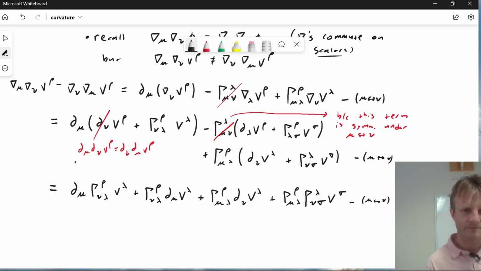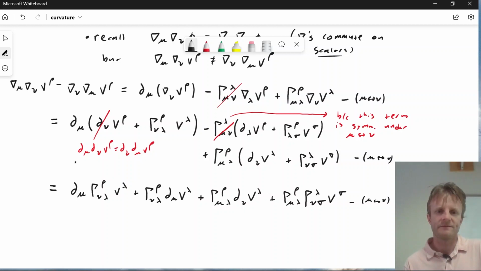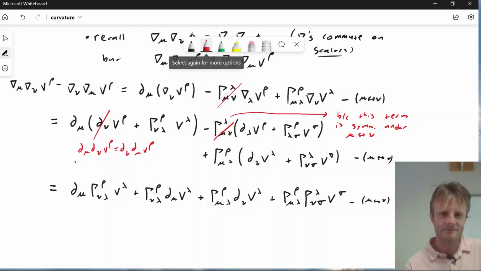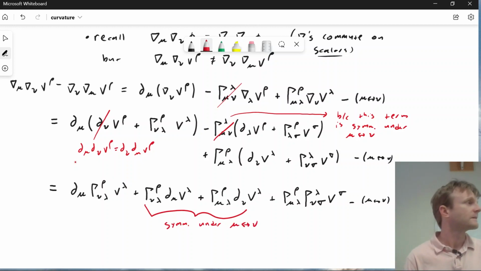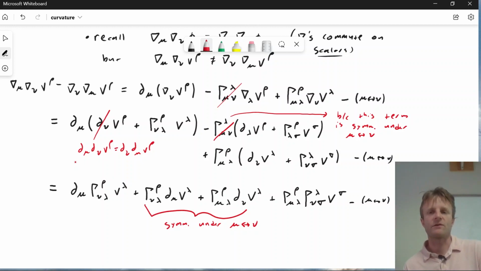The middle two terms, when added together, are now symmetric under mu. So notice that these two together are symmetric under mu goes to nu. So again, they're going to get added with another term where we do the thing with mu and nu interchange, but with a minus sign. But those terms are the same because of the symmetry. So indeed, this whole thing goes away.